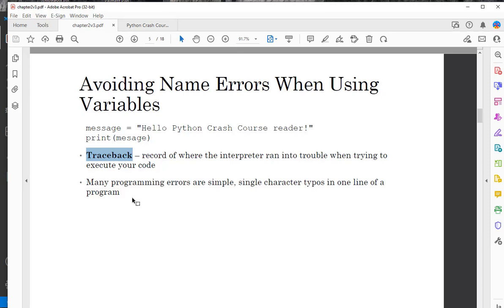With a logic error, my program runs, but logically the output's not coming back the way that it's supposed to or intended to. So traceback error and syntax error are kind of the same, but again, syntax is pointing more to the Python language and the syntax of the language itself. A traceback error could refer to a variable name, and with a logic error the program runs, but the output is not exactly what it's intended to be.